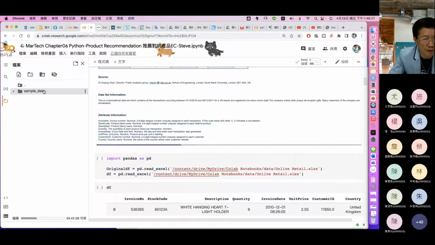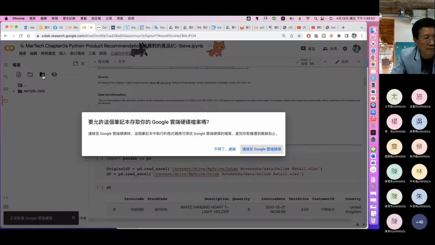Okay, next you have to mount our source code with your Google Drive by clicking this icon. You will see the option to mount your Google Drive, 挂接云端硬碟. To mount with your Google Drive, just click this one.